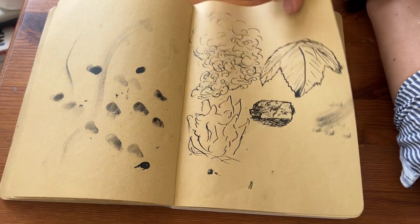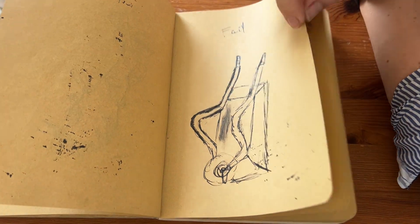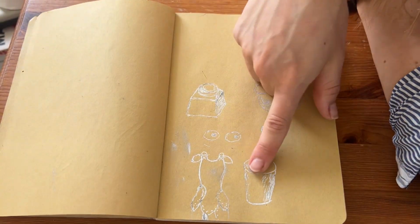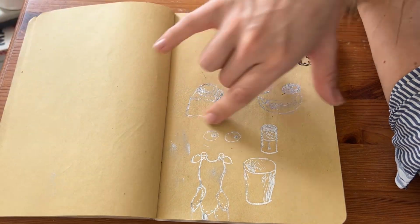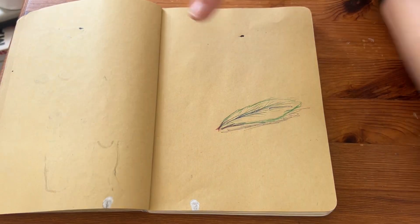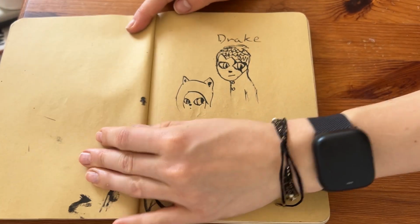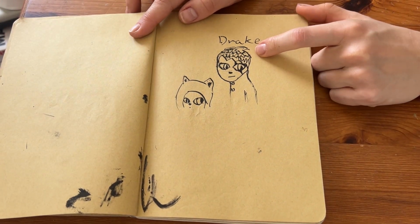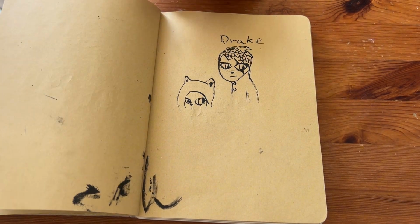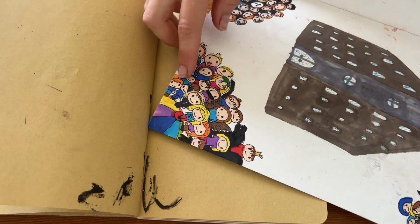But I drew some live studies of my garden. And I was really proud of this one, so much so that I signed it. Fail. I didn't like the way I drew this wheelbarrow. That poor ink pen, I scribbled with it so badly. There's a pot of ink, some armor. It's the same shiny stuff I had in my other sketchbook. Wait, I smudged this. Drake. Drake was a character from my friends and I's story we made together, which you saw at the back of this book. It was this one, so that was probably Drake.